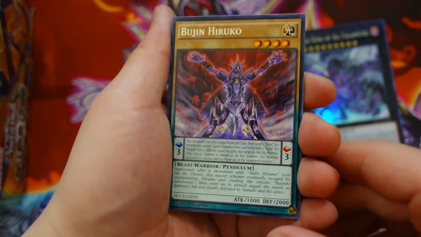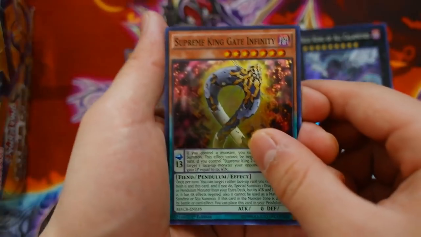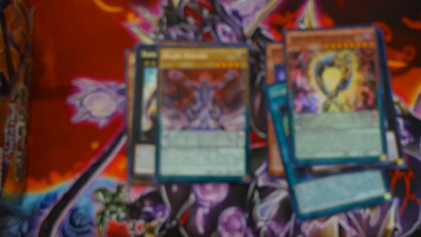One of the amazing Bujin cards. Helps you basically make free Amaterasu, which is really good. Hiruko, okay. And there you go. Supreme King Gate Infinity. Nice.